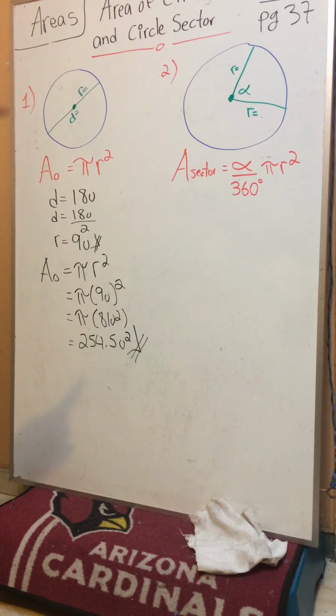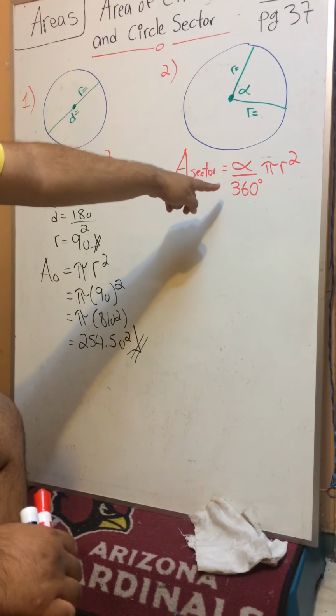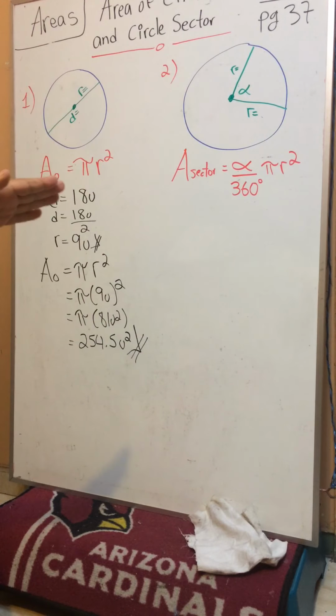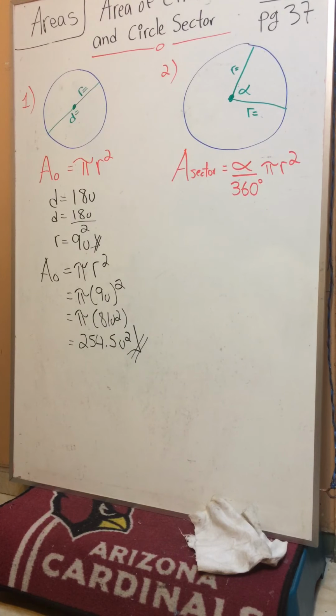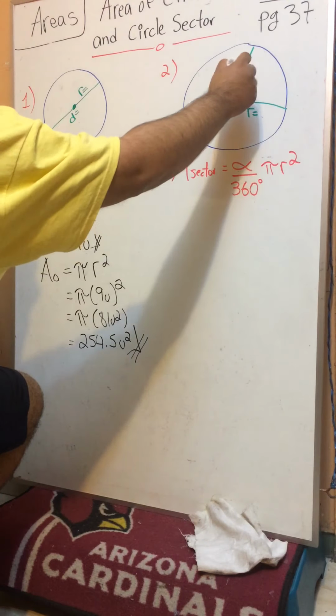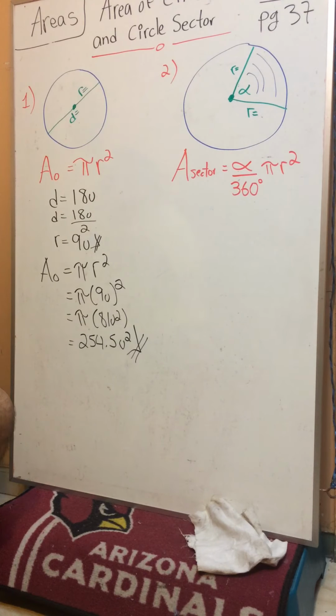A circle measures 360 degrees, and when we divide this angle value by this one, we're going to lose the degrees. That's why when we have the sector, we're only going to have units squared. So we take the value of the angle, we take the value of the radius, we apply it in the formula, and then we'll have the area of that particular sector. The sector being referred to all of this area inside here. That would be the area of the sector.